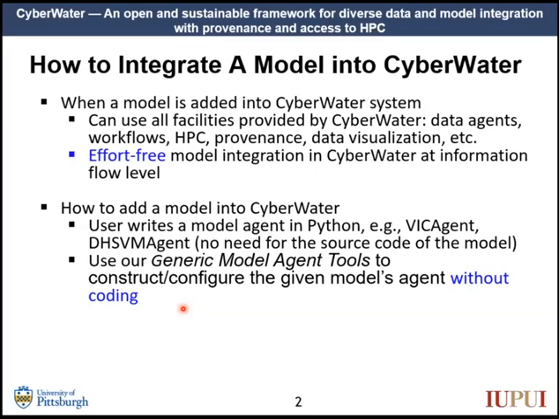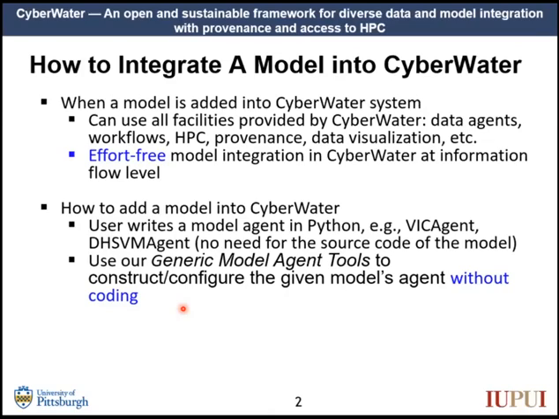This is a framework environment. So this is the first approach. And on how to do that, in our paper, I think Rick also sent that paper to you guys. In that paper, there are some details on how to write the model agent for your model, and there are steps for you to follow, but you need to do some coding in Python.